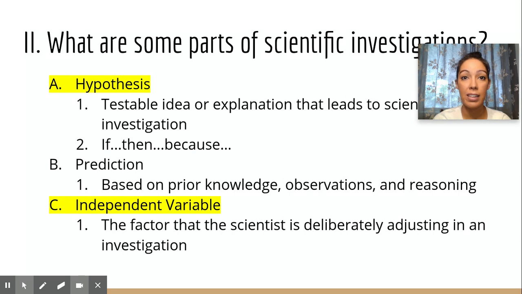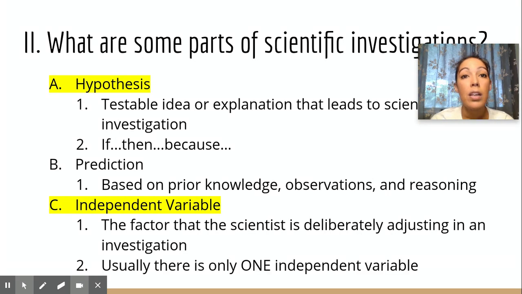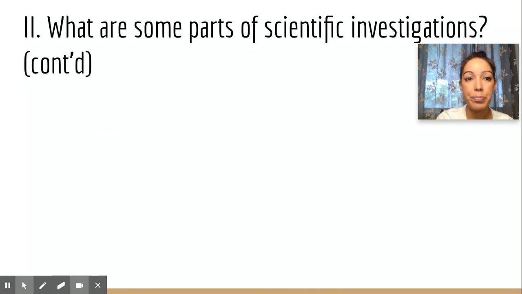Remember, these highlighted words that you see here, those are your vocab words. And I'm not going to walk you through the vocab this time, so it's your responsibility to go to the top of your notes and fill out your vocab as we go. In an experiment, something that's also very important to remember is that there's only one independent variable in any good investigation. You only want to change one thing at a time so that you know that that's the only thing that's affecting your investigation. Keep that in mind.